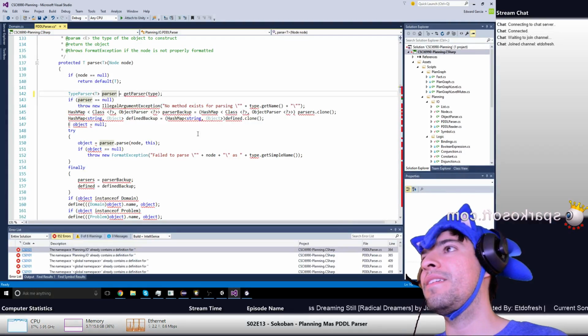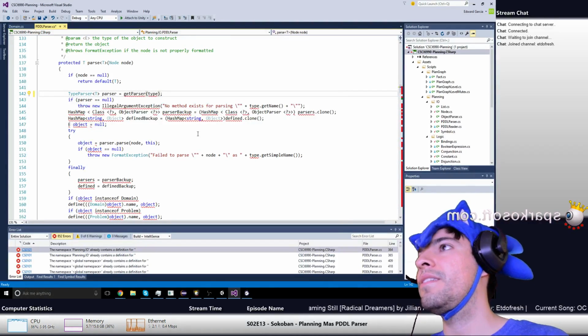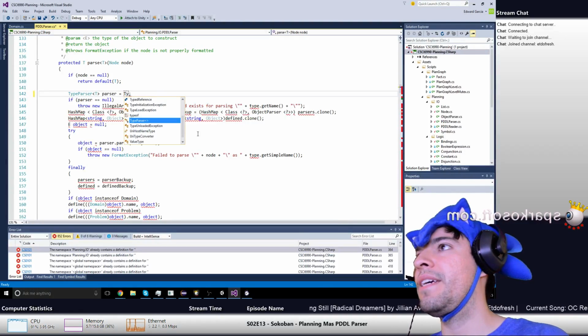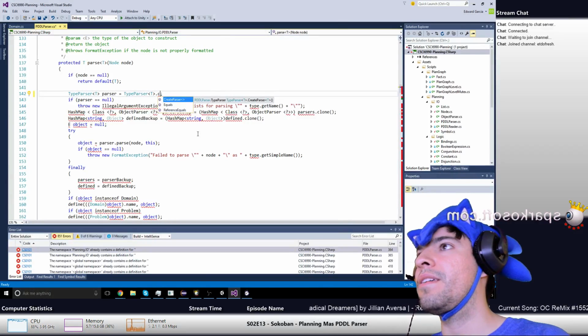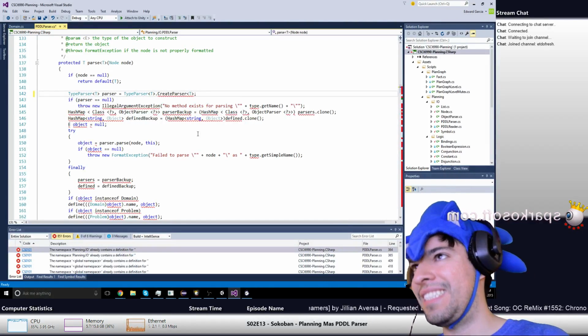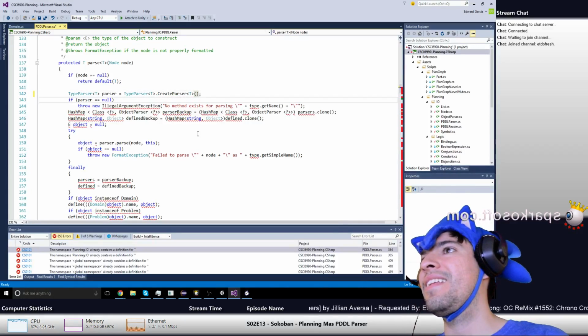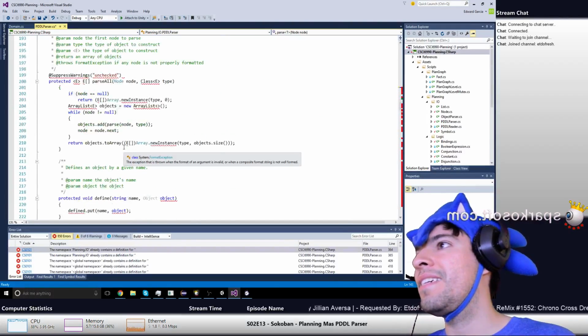Yeah, type parser. Nice. And then we could say, hey, get parser. Type parser of T dot create parser. So that's kind of redundant. Let's see if we can get rid of some of that redundancy.